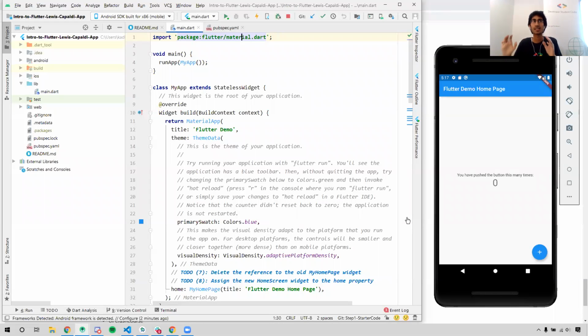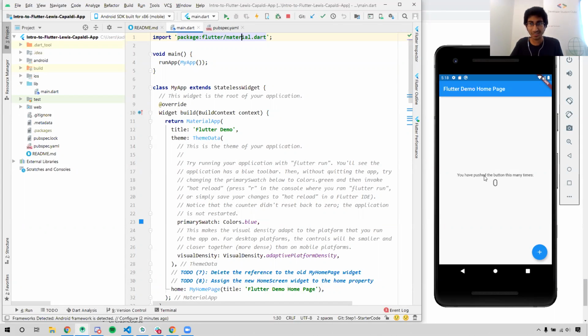The reason being, since these background tasks are implemented very differently for Android and for iOS, there's no way to have something common that would work on both. So for stuff like background tasks, we would have to use native development. But most of the usual features would work. Most of the UI features would work with Flutter. So that wouldn't be too much of a problem.